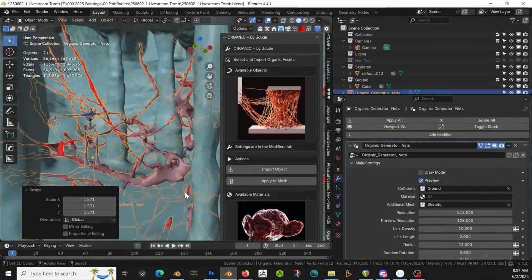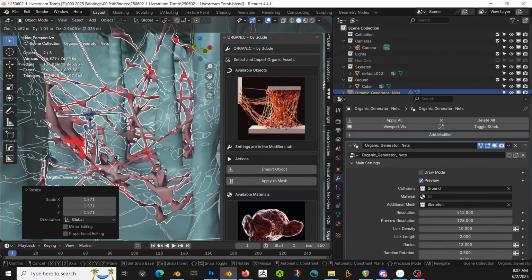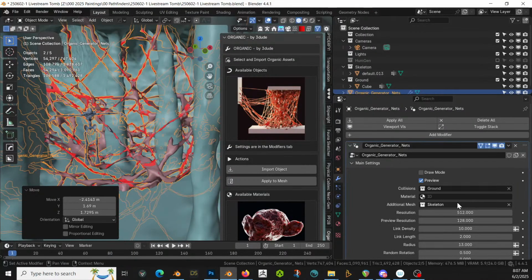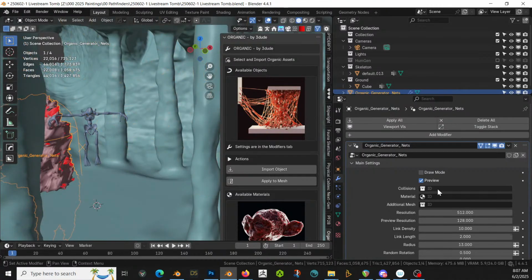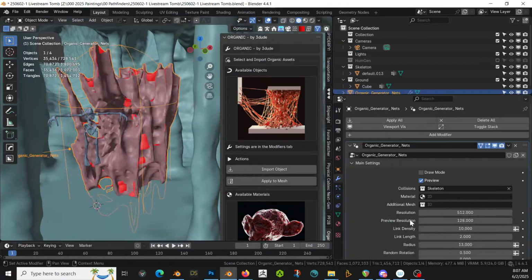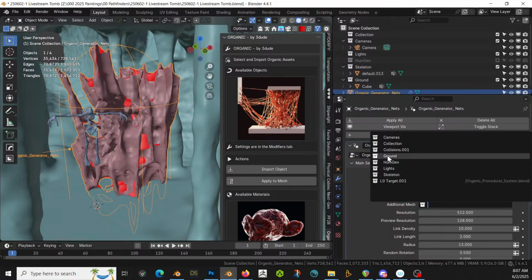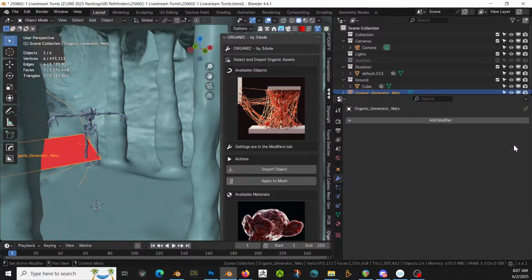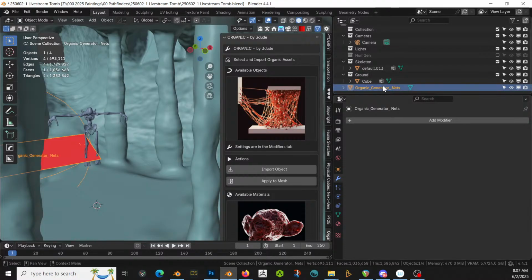Do we want to reverse those two? See, this is where I'm not sure that this is going to work, because I don't want to just intersect with that. I want it to be primarily. What happens if we reverse them? Collisions with skeleton. An additional mesh is ground. No. So that's not what we want. We might have to just do it by hand. Now let's just do that and see.